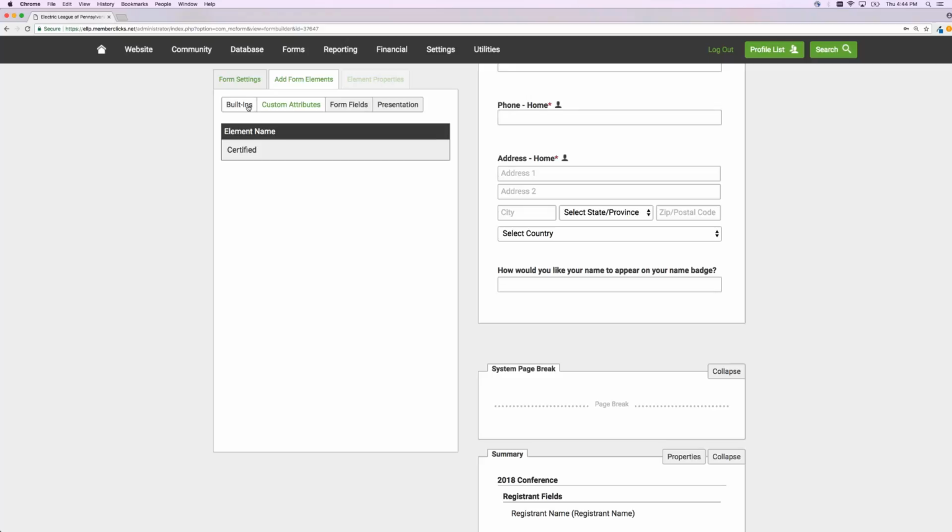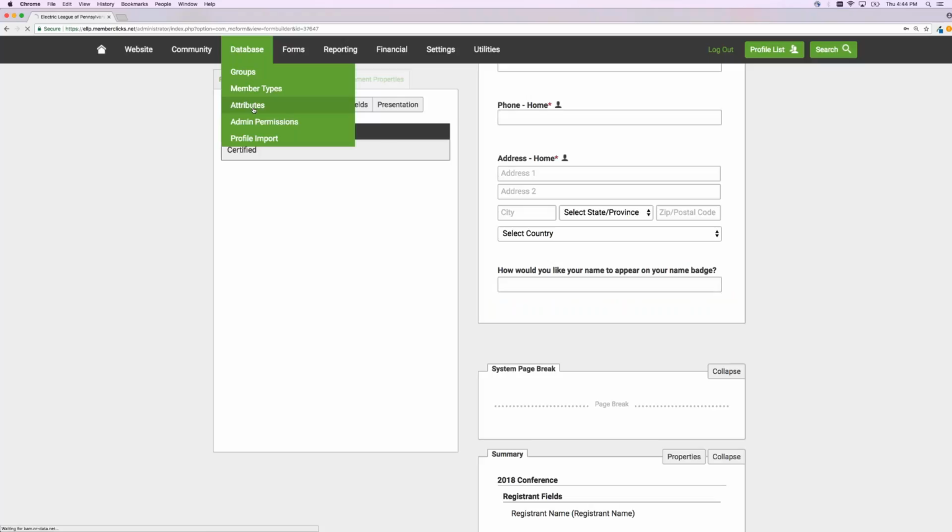Okay, because, okay, that's fine. What are you thinking? How would you like your name to appear on your name badge? I guess for one event, it's fine, but that might be a question to have in the built-in. You know what I mean? There's certain questions that could be answered once for them instead of being asked every single time. So that would be a custom attribute is what that would end up being. So you'd create a custom field. And I can add that in.